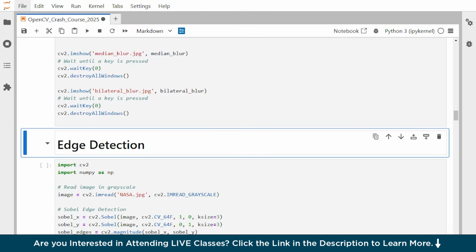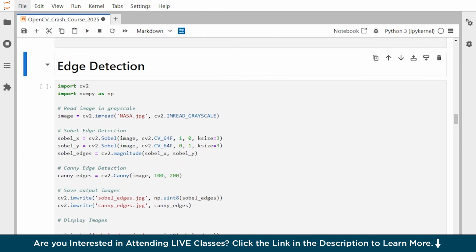Similarly, you can do edge detection. In terms of edge detection, we have two different types. One is called Sobel edge detection. Another one is called Canny edge detection. Both of them typically vary in the methodology used to detect edges. To be very precise, the Sobel edge detection method reads vertical lines and horizontal lines.